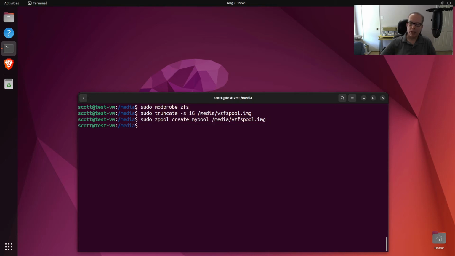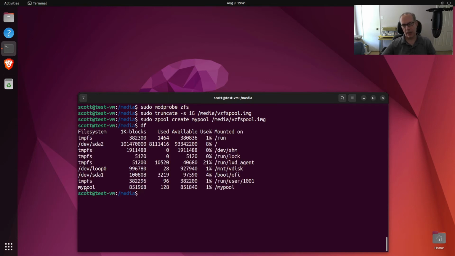Now, since ZFS is both a file manager and a storage manager, that operation not only created the pool or the structure inside of the vzfspool.img file, but it formatted it, and not only did it format it, but it mounted it. And if we do a df command, you can see that I have my pool here. And by default, it mounts it at the root level of your system.